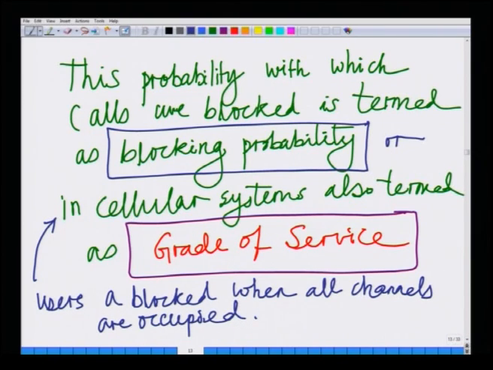For instance, let us consider a trivial example. Let us say there are 100 users, but there are 1000 channels. Hence, the number of channels is more than the number of users, so the demand of any user for a call will always be met. In that case blocking probability is 0. But consider a situation in which there are 100 users, but only 10 channels available, which means that if more than 10 users decide to place a call, which happens with some probability, then the 11th user who wishes to place a call will be blocked.